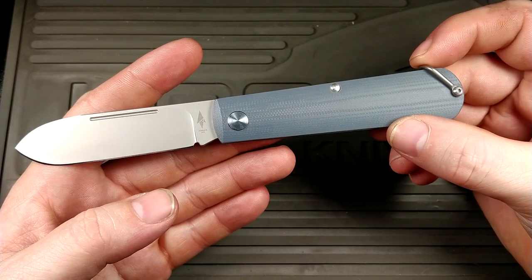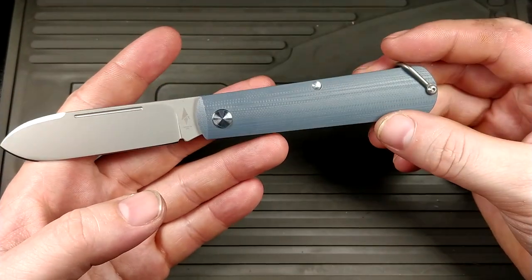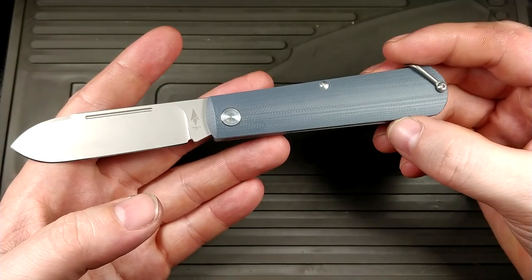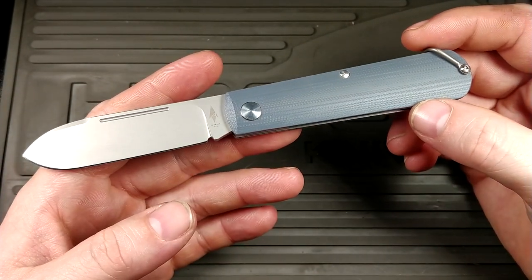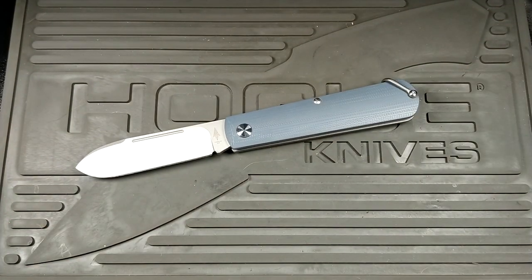£300. Now, it's damn cool. I love the design. I really like the exotic metal that they're using for the blade. That tingles all my collector, you know, whatever.